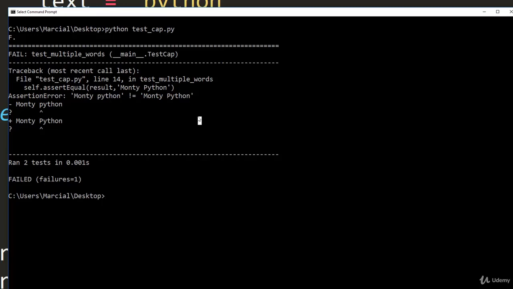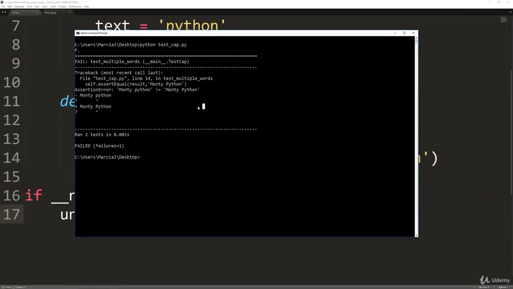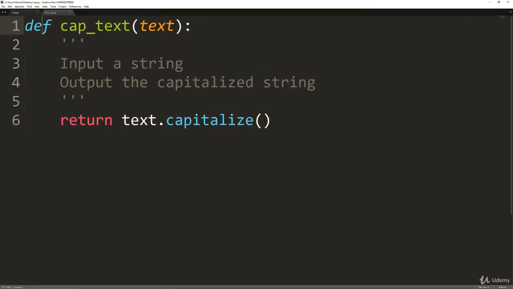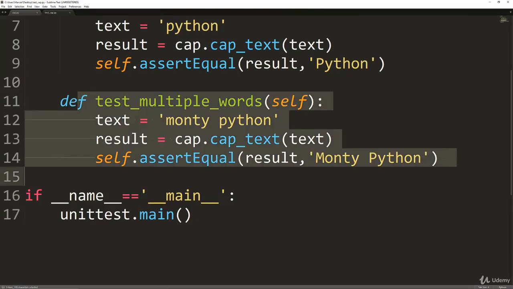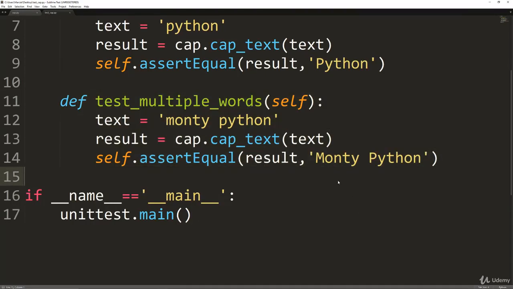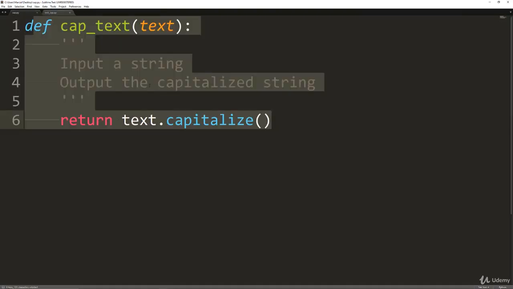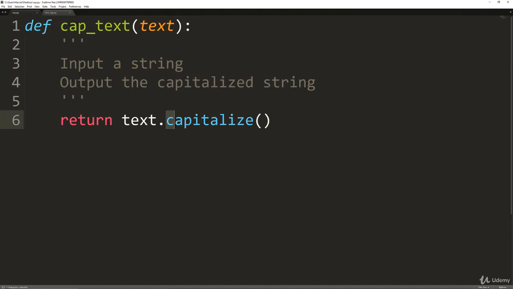And that actually depends on the situation, but typically you're going to say, hey, I need to adjust my main script so that I make sure my testing works. And a lot of times in larger companies, you'll have someone in the QA department, quality assurance, actually writing these tests to make sure that your scripts work as they expect them to. And if we think about this, the actual issue is, as we previously mentioned, capitalize, all it does is it capitalizes the very first letter of a string.